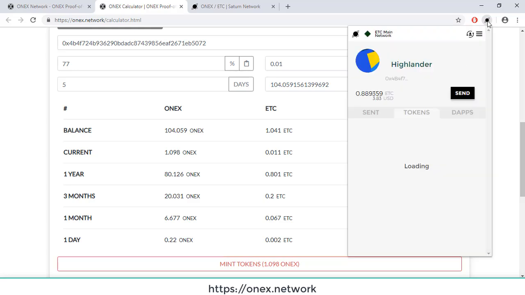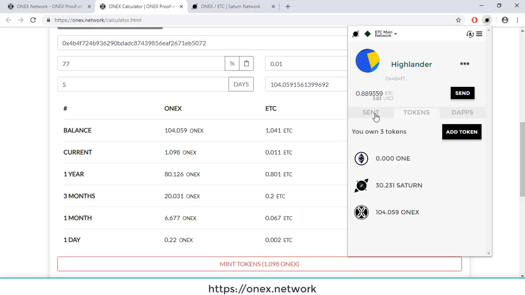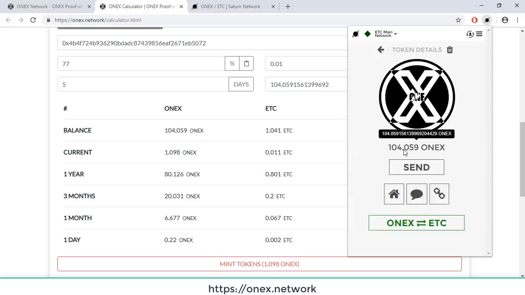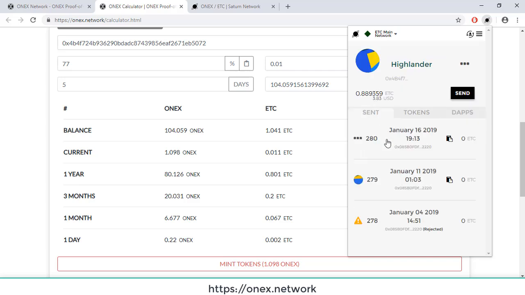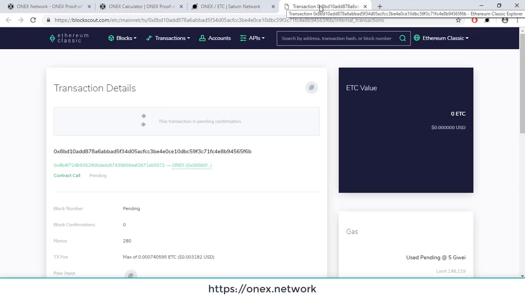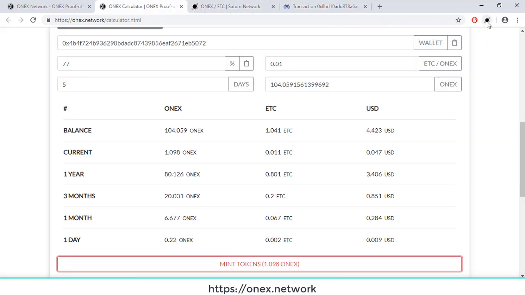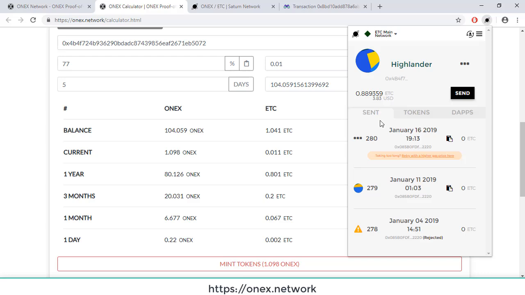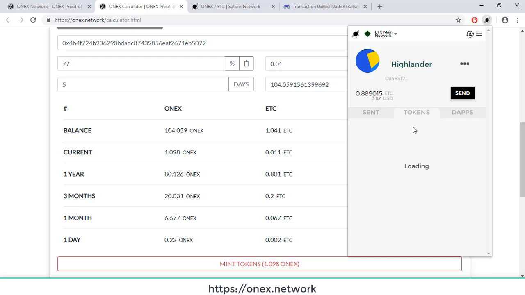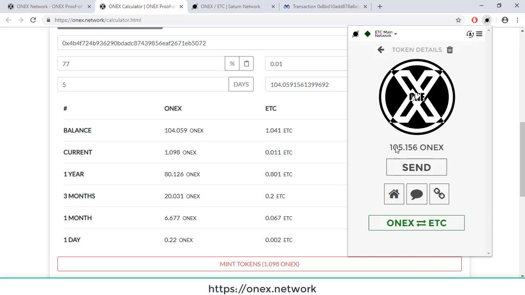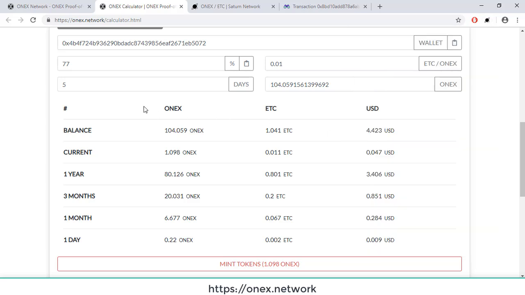Now we can check our transaction. Now let's refresh the page and check our new balance.